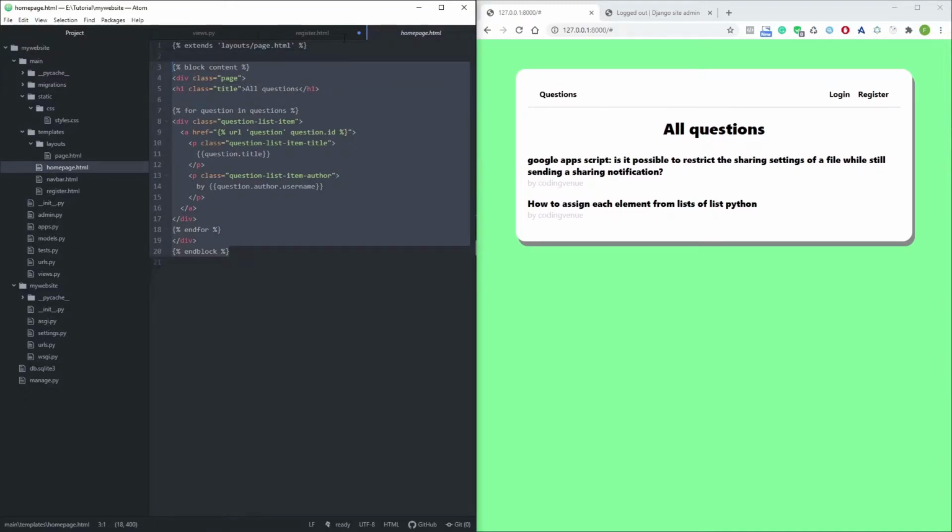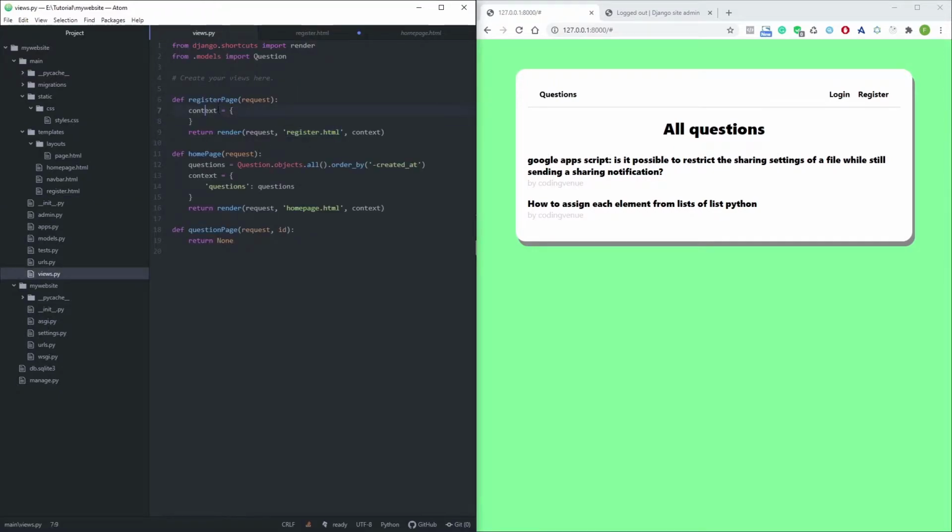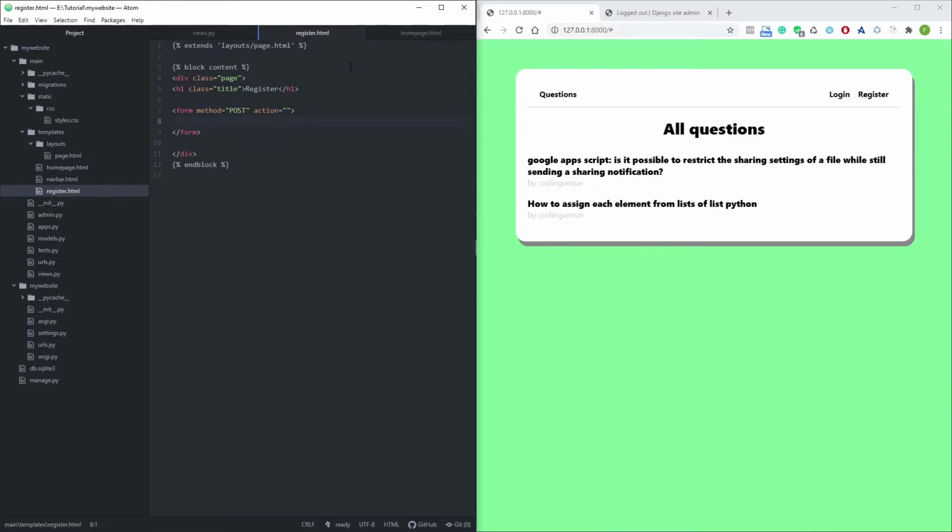Okay, so I'm gonna copy all of this. Could have copied everything, I don't know why I didn't, but anyways, I think we can remove this. Okay, perfect. And instead of all questions, here we can use register, and I want to initialize a form that we're going to have later, but for now I'm just gonna add a blank form, and then later we can start adding all of the fields. So just really quick here, the method is going to be a post, in the action I'm gonna leave it like that because I want to make the action on this same view for the post request. So just going to save this.